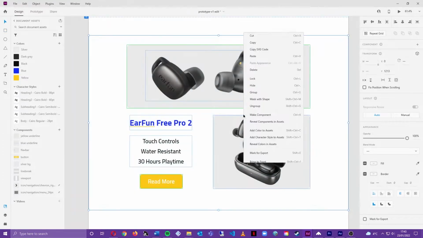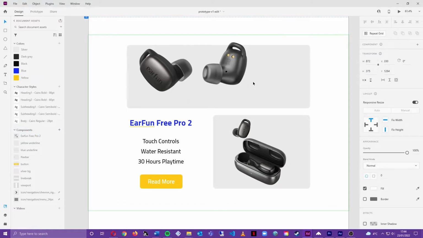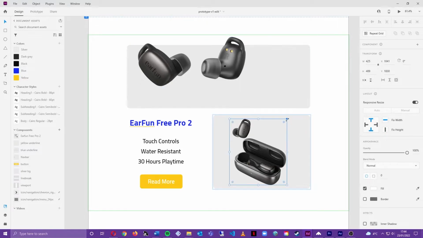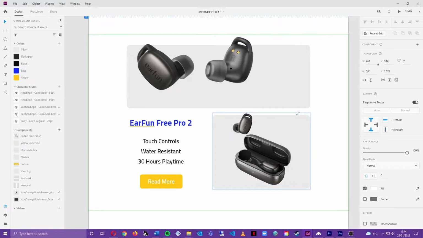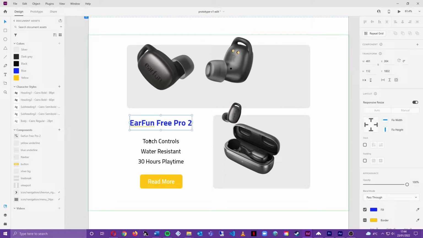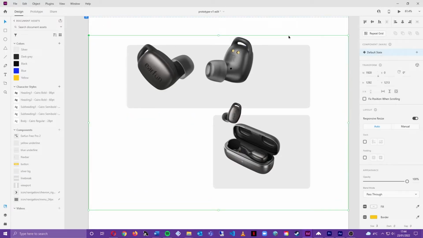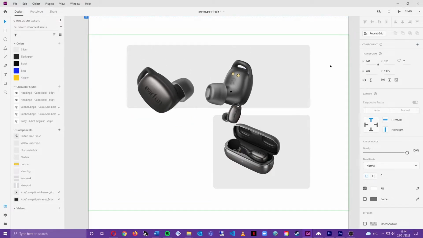This is me putting a box around it, and then making the whole thing a component. I'm about to animate all of these features, all of these images, should I say, and objects. So then, when the user hovers over it, they'll see an animation.